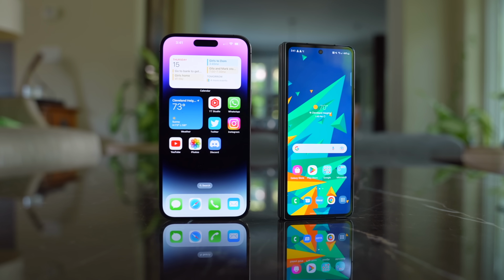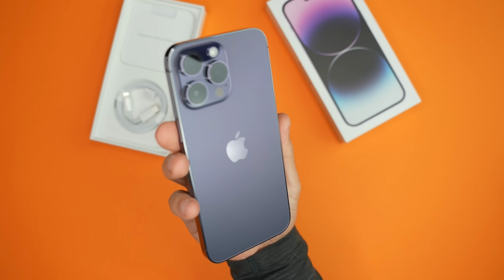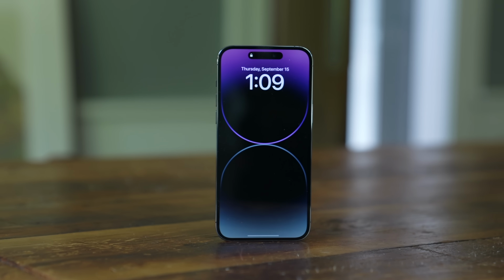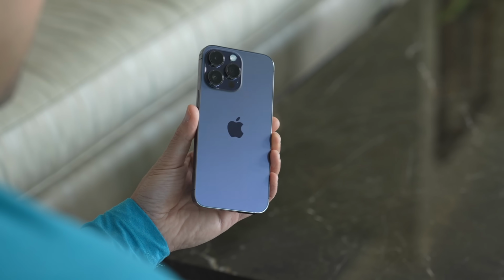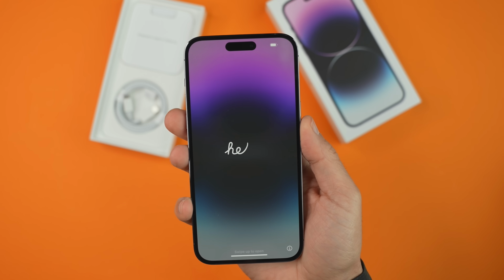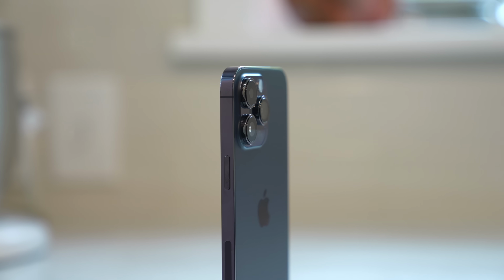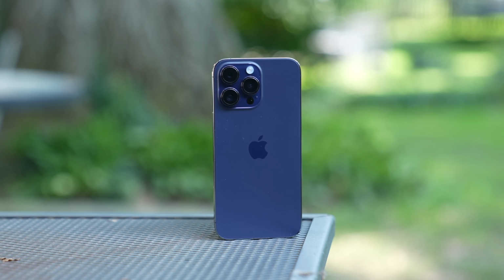From a design standpoint, these two phones couldn't be any more different. The iPhone 14 Pro Max is the largest phone that Apple makes, yet the overall shape has essentially stayed the same over the past few years. Sure, we're getting slightly smaller bezels and a more pronounced camera system, but those are things that the average user wouldn't really notice. We're still getting the same rounded corners, the same beautiful stainless steel flat edges that frustratingly seem to pick up every single fingerprint, and finally we have the same beautiful matte back. This year I chose to go with deep purple, and it was absolutely the right choice.